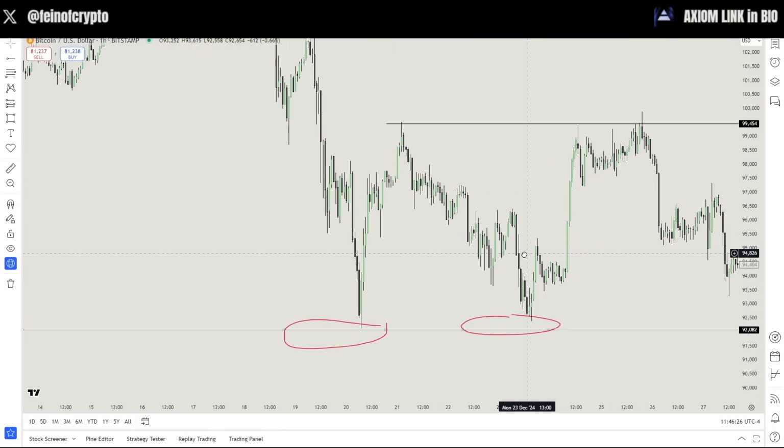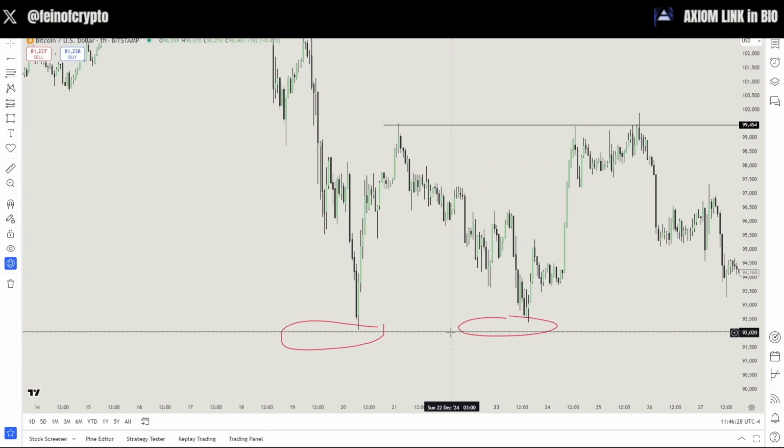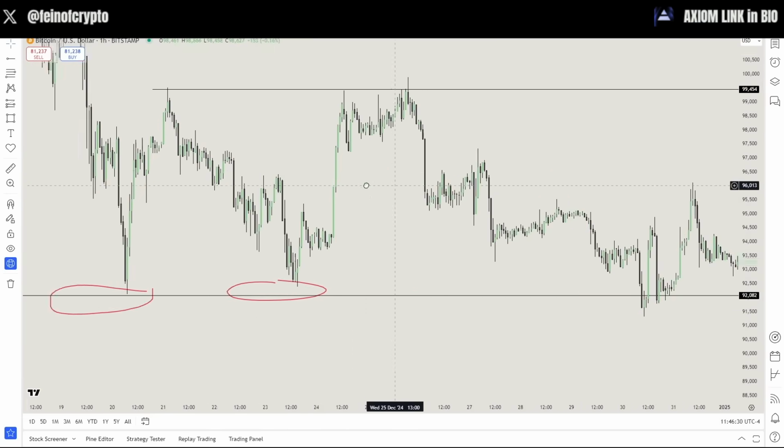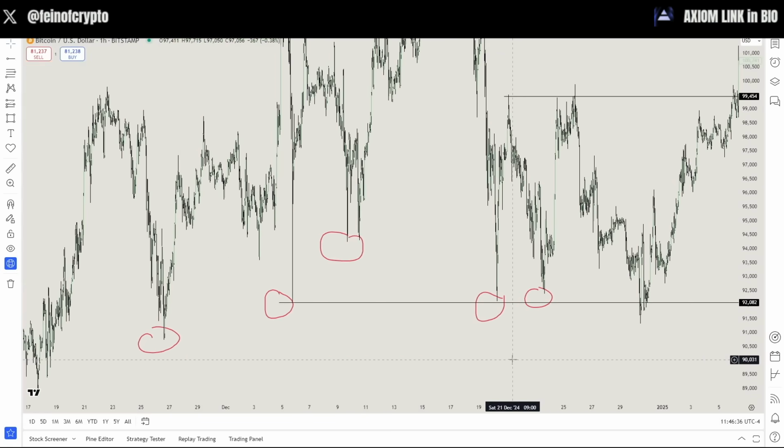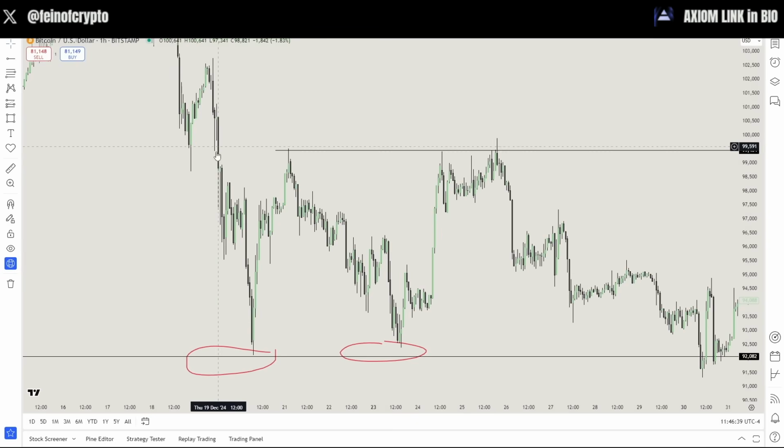Well, guess what? The market makers are like, nope, we're going to come back and stop you out. They didn't take profit here. They got stopped out, and then they nuke it. And guess what? Then they take out this liquidity right there. All right? And so that's how the market works. They take out either the first high or low into fair value gaps, as shown here, right? This is the first high into the fair value gap.